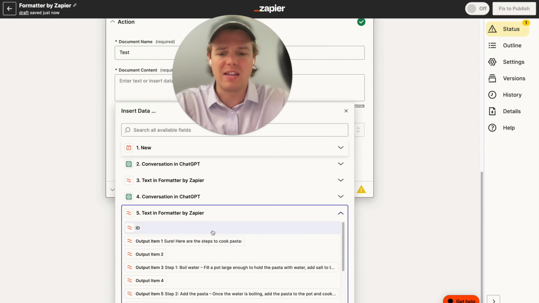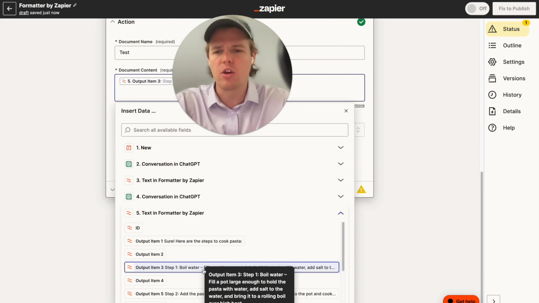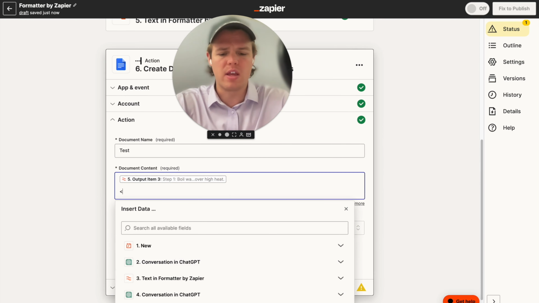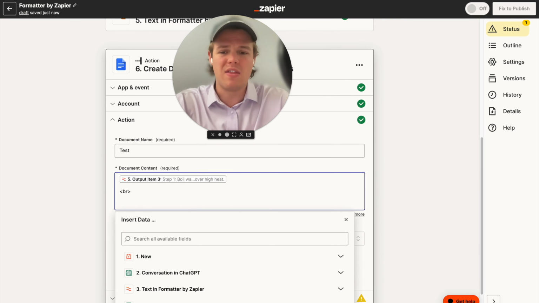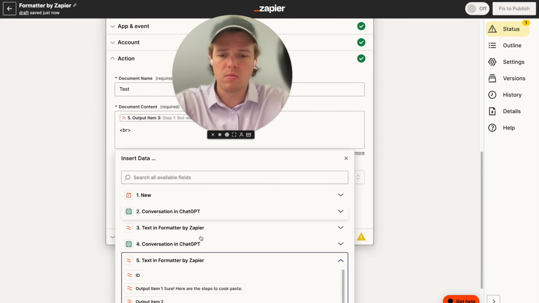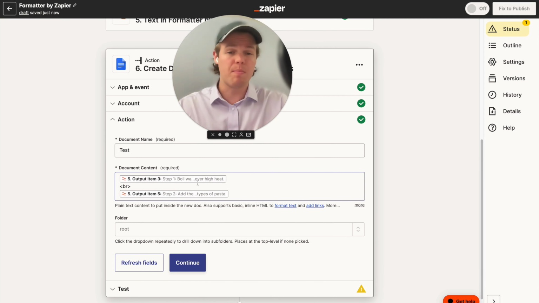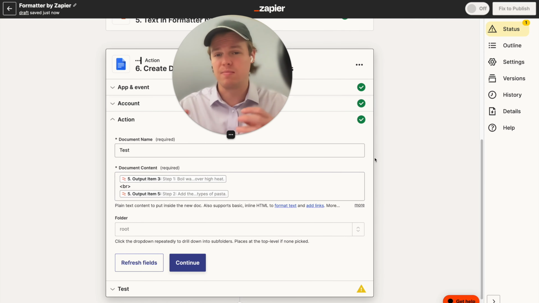Now that we formatted the text, look at this. Okay, I can grab step 1. Maybe I want to grab step 1, put it in a break here because this understands HTML. And then I want to grab step 2, like so. And then proceed from there. Now you can see how the data has been separated and formatted into separate blocks, because maybe some part of that paragraph shouldn't be right next to the other parts of the paragraph. So you want to throw that somewhere else in whatever context you may use this.